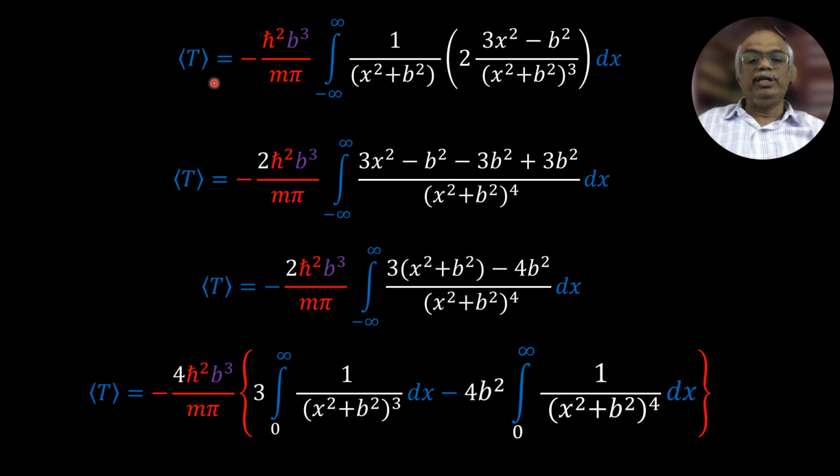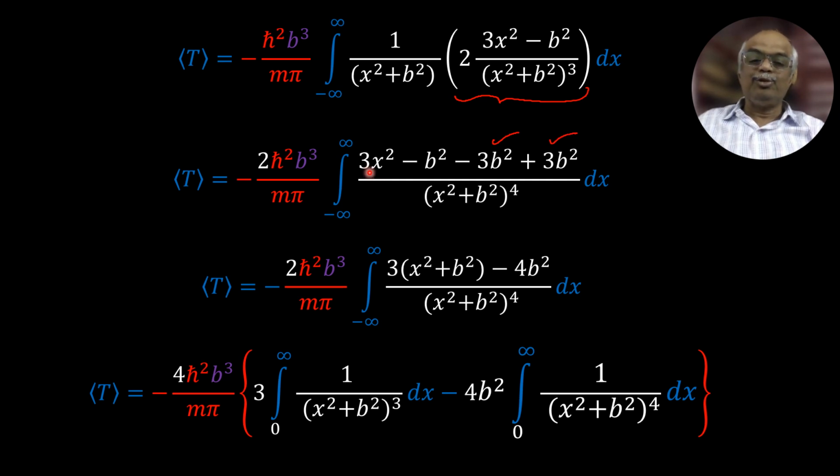So now we got this integral, that is, the expectation value of T is equal to this one. Here this is a second order derivative of the trial wave function. So naturally we can take this 2 outside this integral. Then the remaining thing in the numerator is 3x squared minus p squared. I want to cancel this x squared in order to make my integration simple. So what I am going to do is subtract and add 3p squared.